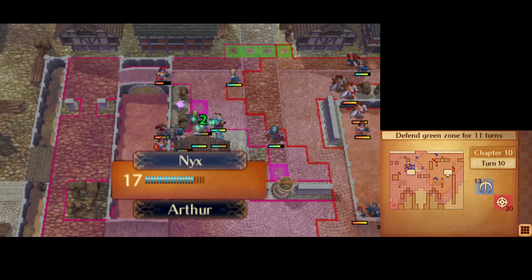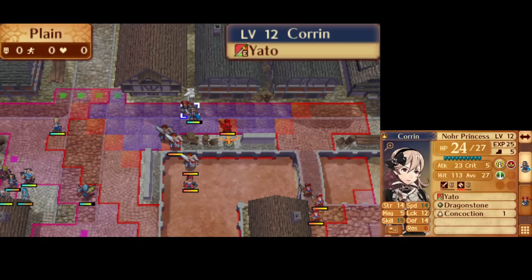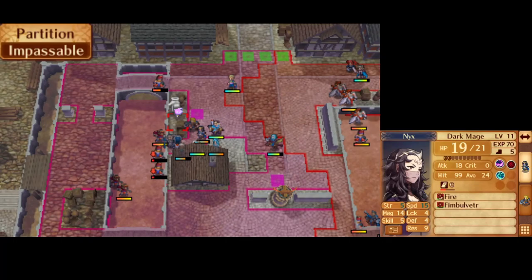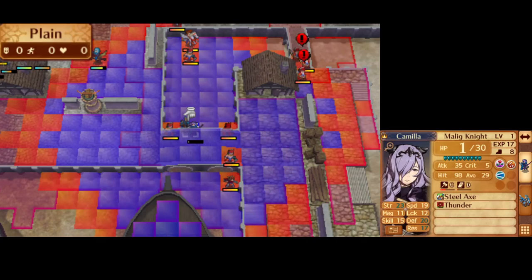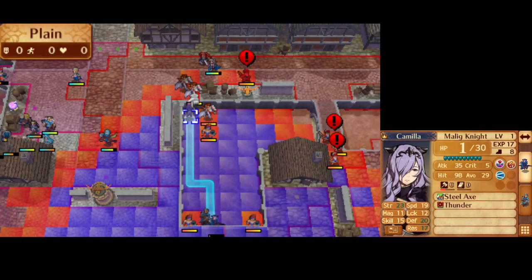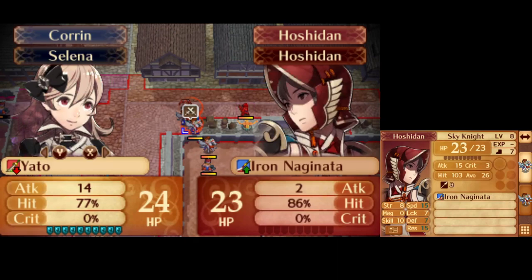Okay, we live to tell the tale. Darn it. The fact that it's... Okay, this is looking bad. That guy was able to hit her. Okay, well the thing is that this guy, I don't think anyone can kill Camilla. I really need to take that unit out.